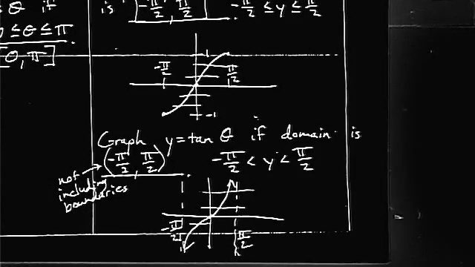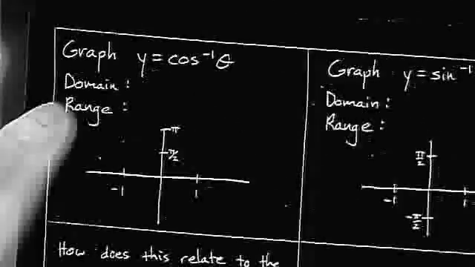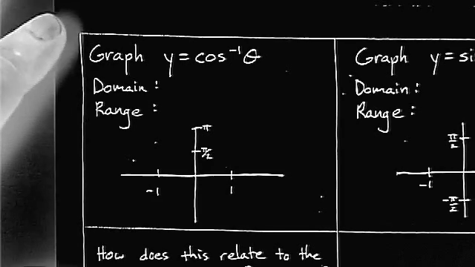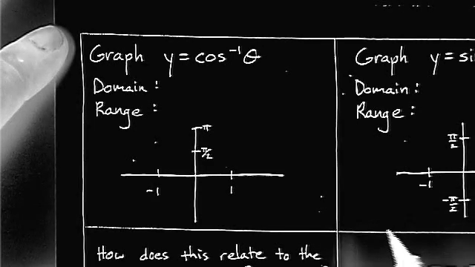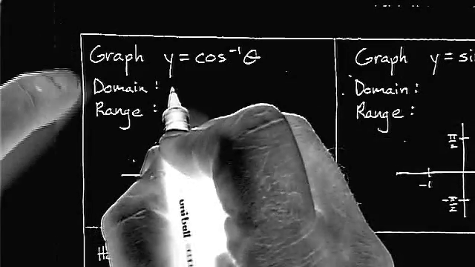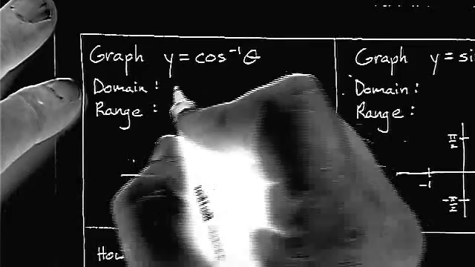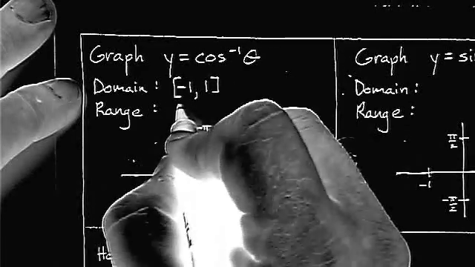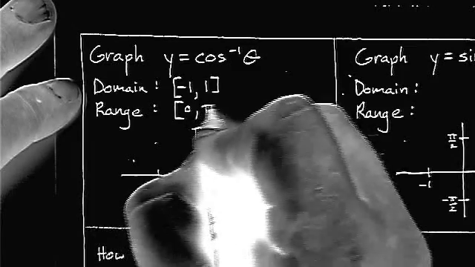But now that we've gotten the domains restricted, let's take a look at the inverse functions. Remember, if you switch x and y, you switch domain and range. So before, we restricted our domain from 0 to pi, and we kept the range -1 to 1. Well, that's going to change this, remember? Domain and range actually switch places.